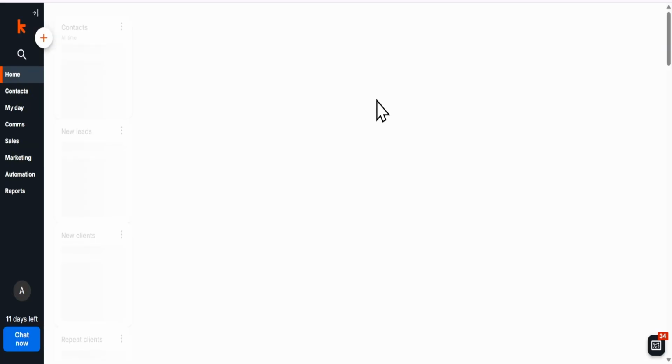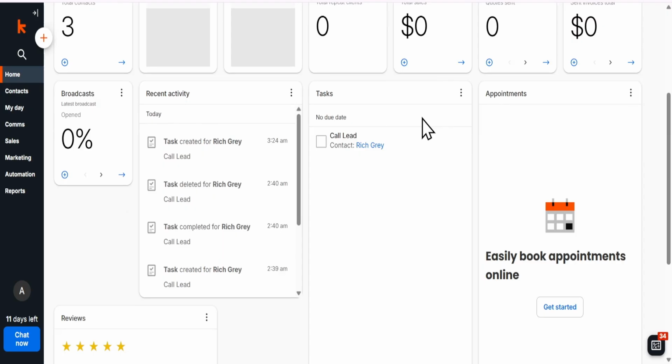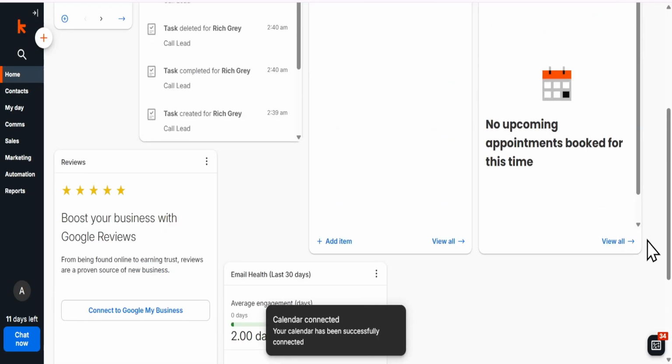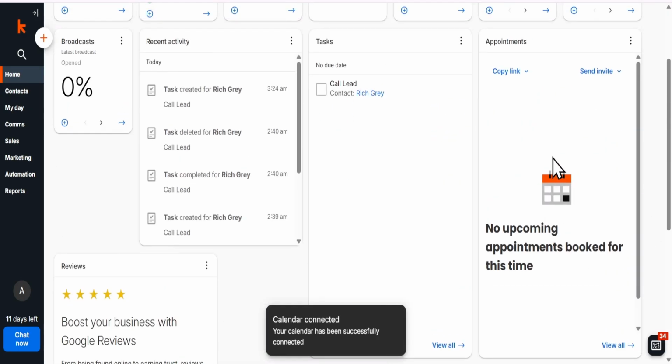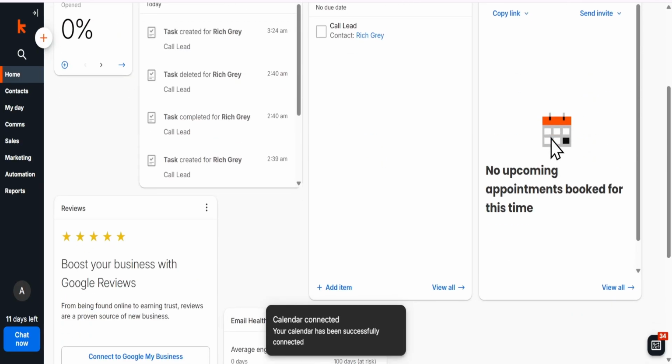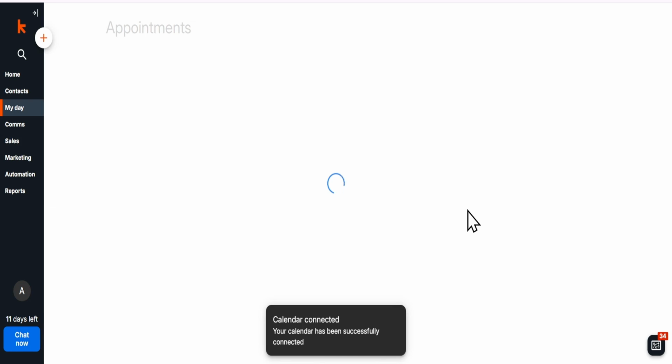Depending on your Keap version, your dashboard can also be customized so the most important information appears first. For example, a salesperson might focus on new leads, open deals, today's tasks, upcoming appointments, and sales revenue. A business owner might prefer revenue, pipeline, customers, payments, and marketing performance.